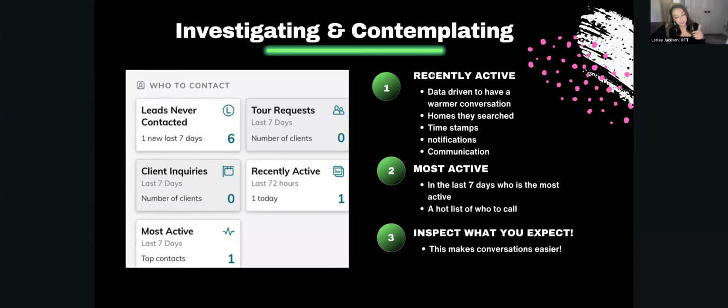Now we have artificial intelligence built in called Quick that will give us a summary of 5 data points based on how active or most active that they are. And in order to get those 5 data points, you guys, you have to have some smart plans on them. So the more smart plans, the better. And I'll give you my simple equation here soon. We'll talk about most active, and then we inspect what you expect. I think the biggest habit after placing smart plans on is inspecting what you expect.